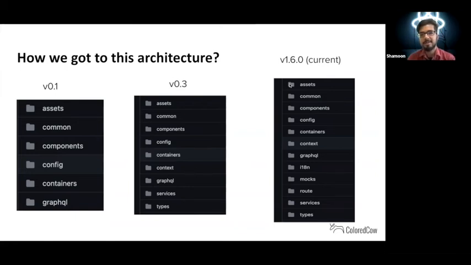And now we reach our current version 1.6.0, and there you can see the structure has totally changed. We added some more things like i18n, which helps in the multilingual approach, like we can change English to Hindi in our UI. And for unit tests, we have some mock data. The structure that we have come to till now is working for us, and since there is no predefined structure, it's looking pretty good. But we are open to changes if we see something can be improved. So this is how we got to the current structure, with each new thing coming up.